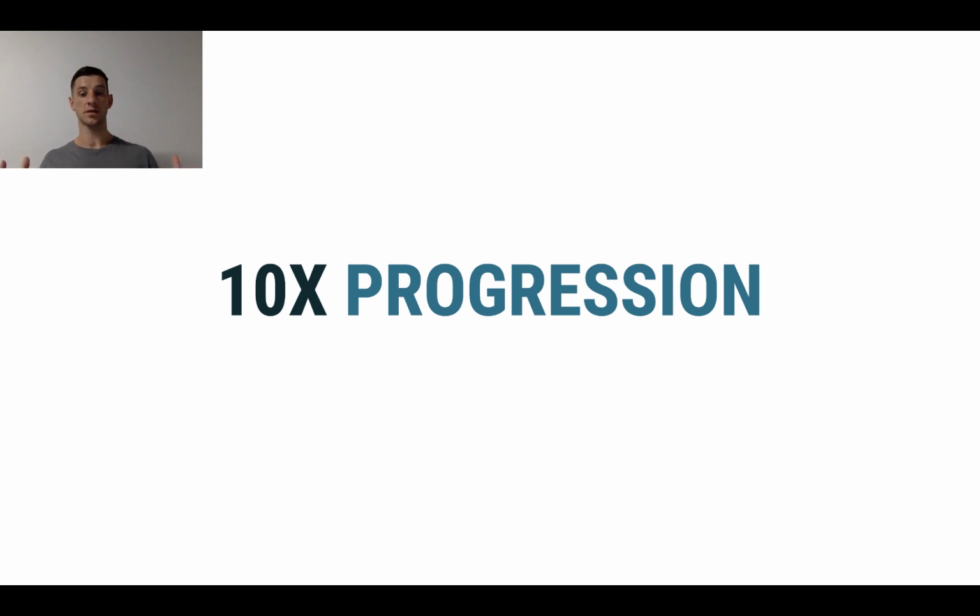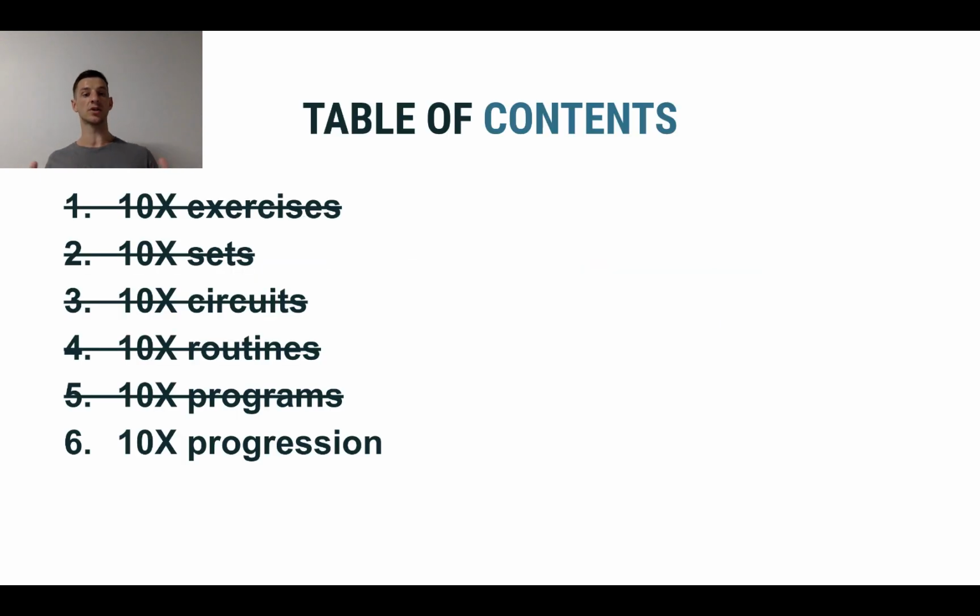Last but not least, in the methodology series, we will address the concept of 10x progression. Okay, so we looked at 10x, the different 10x exercises, alpha, beta, gamma. We looked at how each of those exercises should be performed according to the 10x set standard at 12 RM, 5 seconds per rep, 60 seconds per exercise.